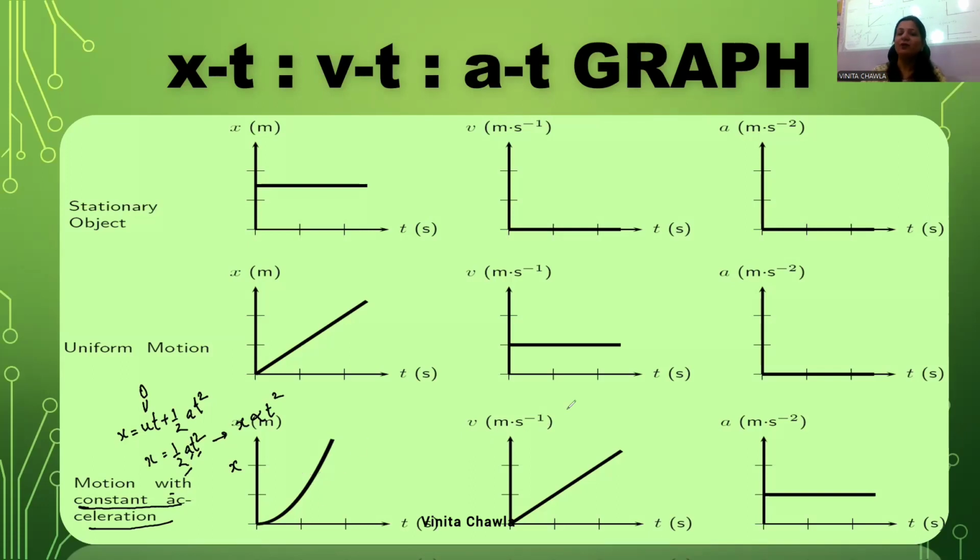In the VT graph, we know that acceleration is equal to v minus u upon t. So we have equal change in velocity in equal intervals of time, and we're keeping the acceleration constant. Its value is the same everywhere. So we'll get this line, a line inclined to the time axis. And for constant acceleration, we are assuming that acceleration is 2 meter per second square every time. At time t equal to 0, it's 2 meter per second square. At t equal to 1 second, it is the same. At t equal to 2 seconds, it is again the same value. So we are getting a constant every time. In this case, we'll get a line parallel to the time axis. Anything else?